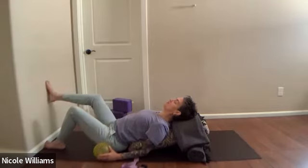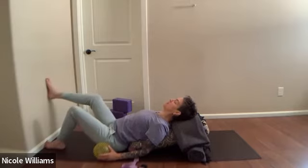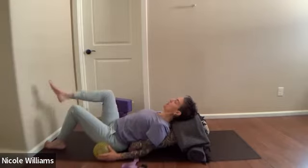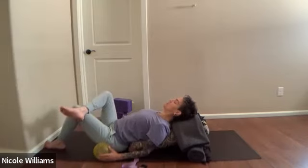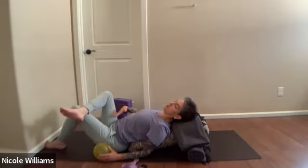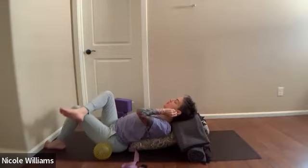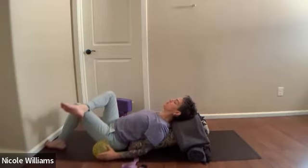So I want you to try that just a few times. Just step to the wall, bring the foot to the left leg. Take a few of those, just push the wall, cross to the left leg. And, you know, if it's pretty easy going for you, well, that's okay. But as you practice further, you'll probably find some areas that pop up, some that can be used to help you get that motion. So if your belly just kind of pushes out, then you might have some work to do to go a little deeper into the core. So let's play with that.